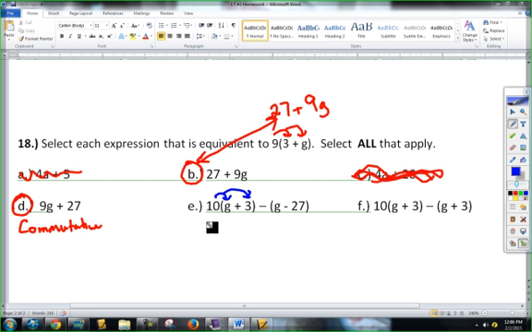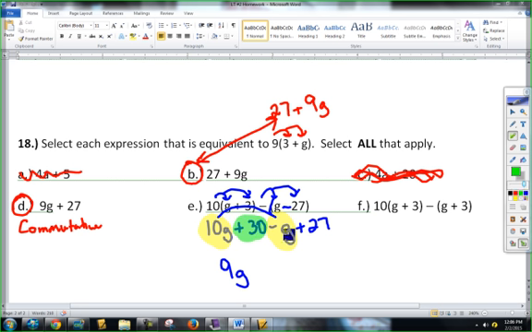So 10 times g would be 10g. 10 times 3 would be 30. Okay, now we got to distribute a negative through, which we know means take the opposite of whatever's inside the parentheses. We have a positive g, so that's going to become what? Negative g. Negative I have a g. Negative 27, so that's going to become a what? Positive 27. Okay, so I look here and I say, okay, I got 10 g's, but here, don't I have a negative 1g? Right? Yeah. So what's that going to result in? 9g, exactly.